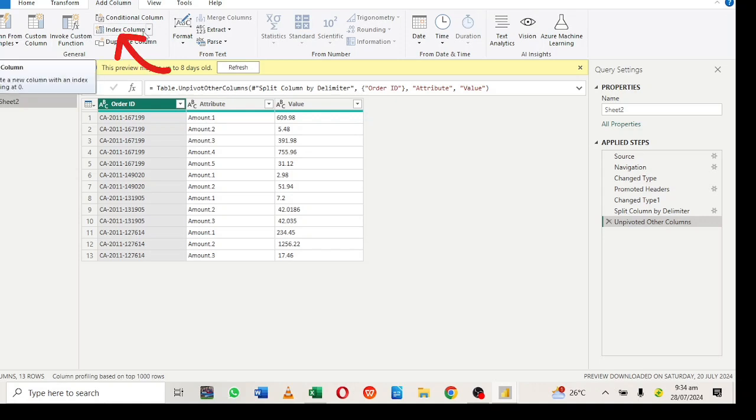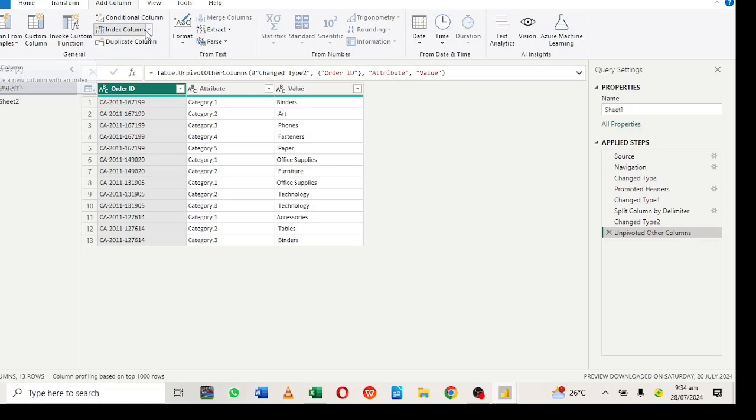Yes, so why do we need an index column? We need it because it is a unique identifier and it helps us to join our tables together to achieve that cleaned data we saw in Excel. So firstly, we go to sheet 1, and then we click on index column.